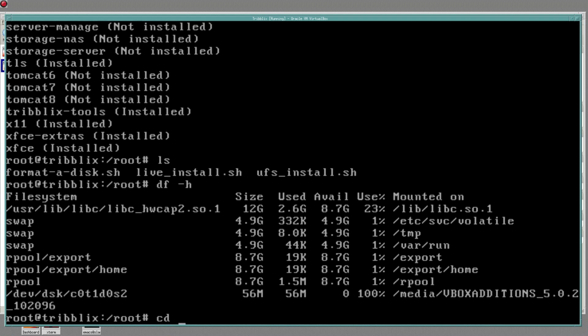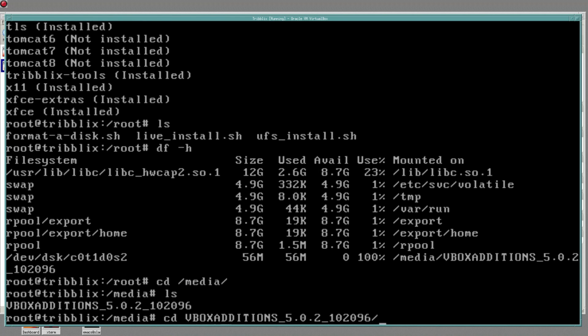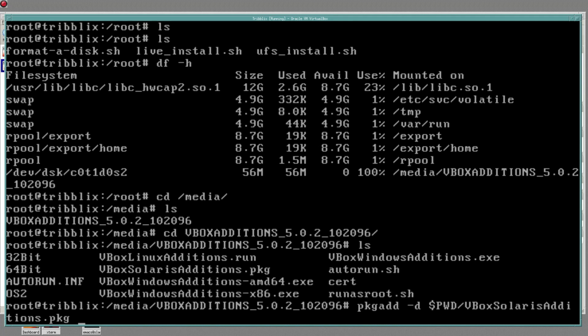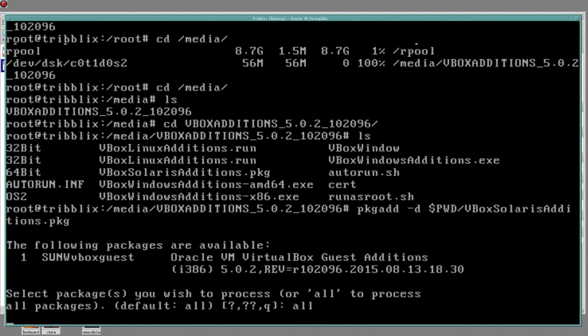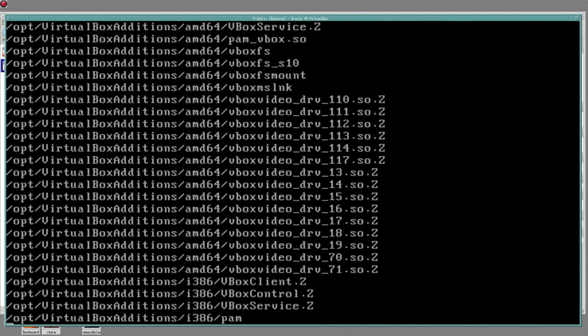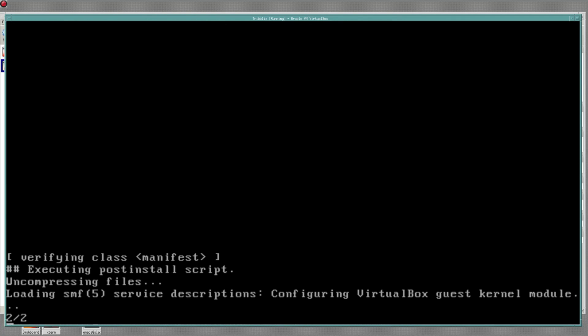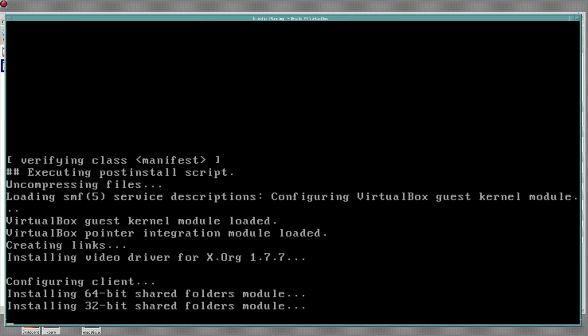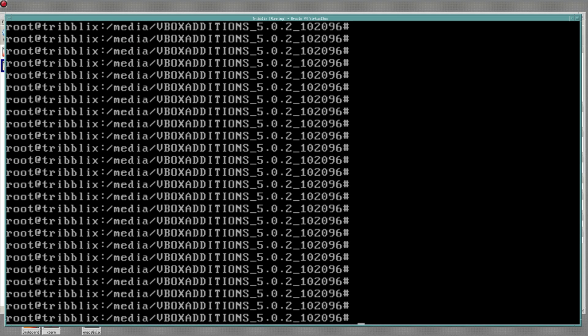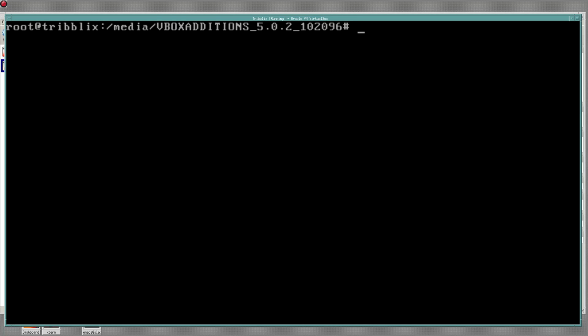So again, the volume daemon is running, so very nice. Throw in the guest editions, and SysV packages are, if I had to pick a package format other than something nice like SlackBuilds and the Slackware packages where it's just a tarball, SysV packages would be it. They work well, they're easy to understand, and they have some good features.